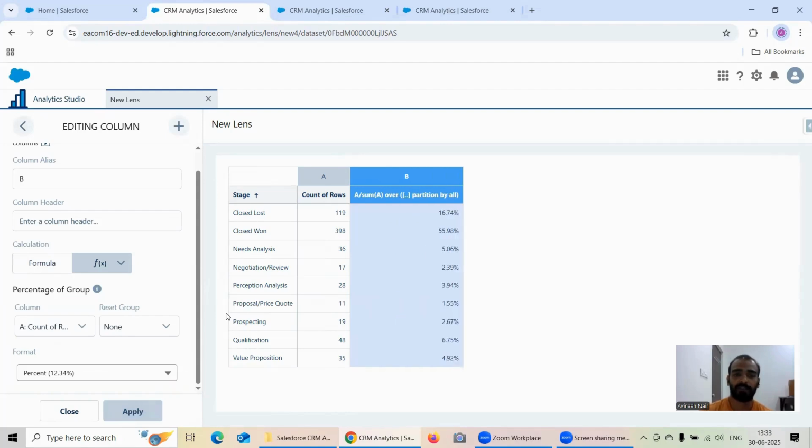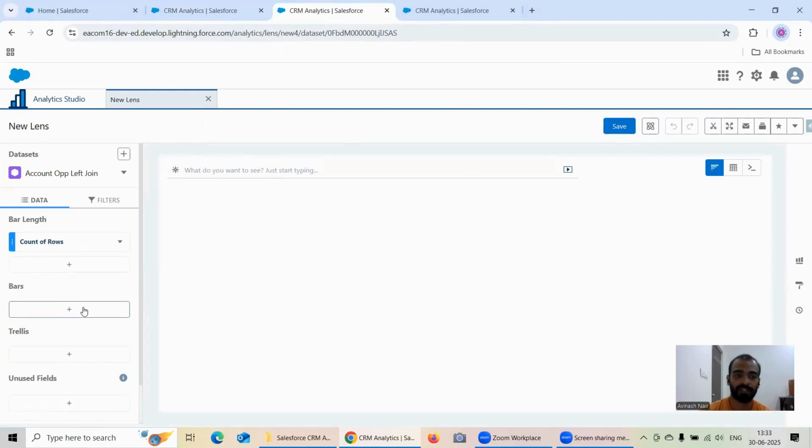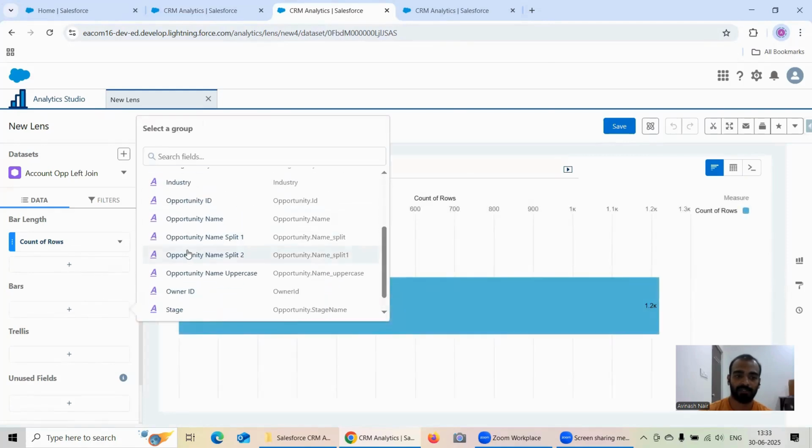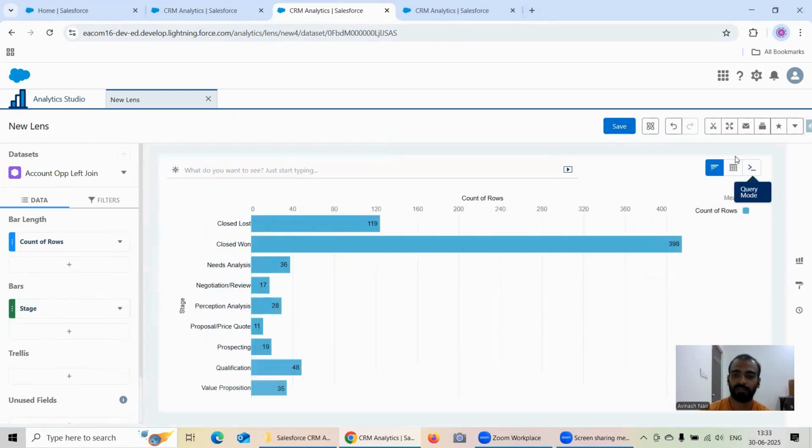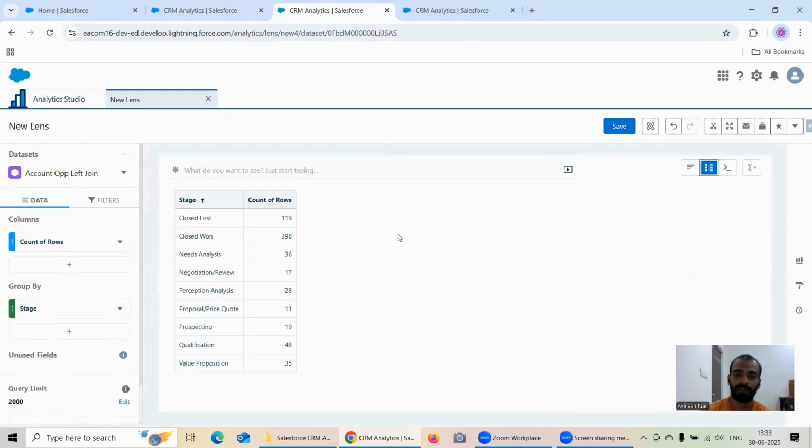Now, if you see, these are some of the percentages. How is this percentage happening? First of all, we need to understand what the total is, which is very important. For example, if I go to stage over here and go to my compare table, firstly I will check what the total is. As you can see here, the total is nothing but 711. That's the total stages which I have, 711.